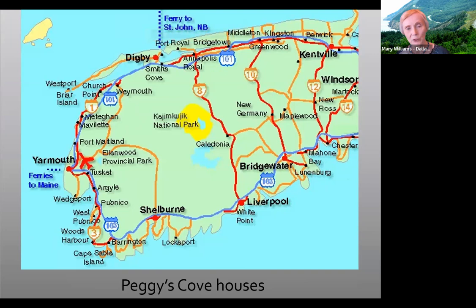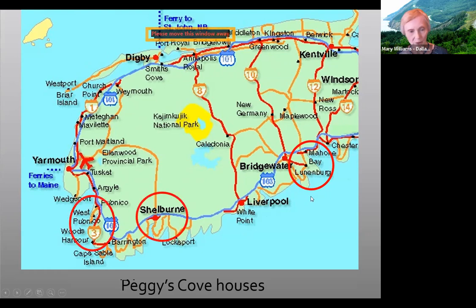So our tour ended in Nova Scotia with a dinner, and I rented a car. I intended to be with two of my sisters, but only one was able to make it, as one had a problem at the last minute and couldn't come. So she was going to join me on this part of the tour, where I visited Lunenburg, which is another UNESCO heritage city, and Shelburne, and Pubnico, and Yarmouth, and back to Halifax in the Annapolis region.